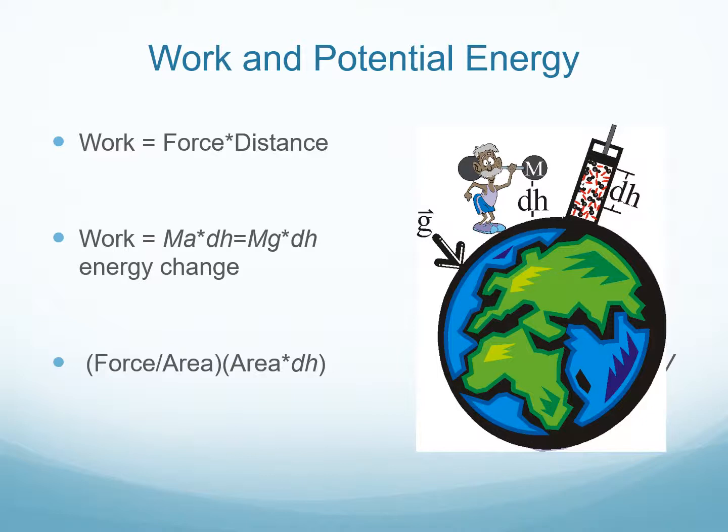Now, we can also apply the same principle to a cylinder of gas that's expanding by a height of dh. It's got to lift up the atmosphere's mass above it, because you can imagine the atmosphere is putting pressure onto it, and that's really from the weight of the atmosphere. So in terms of the area of the piston head, which is vertical to the page here, it is force over area times area, the dot product of area and the height change, and this is equal to pressure times dV. Force over area is pressure, and area times the change in height is the change in volume.